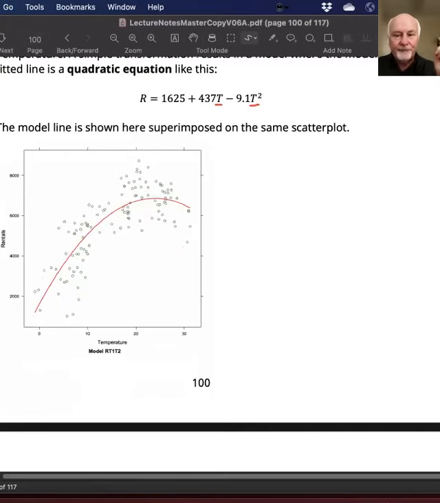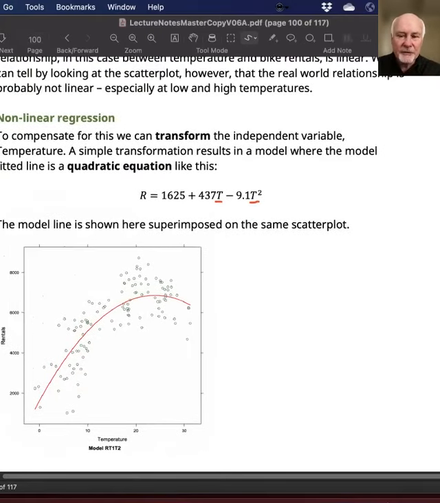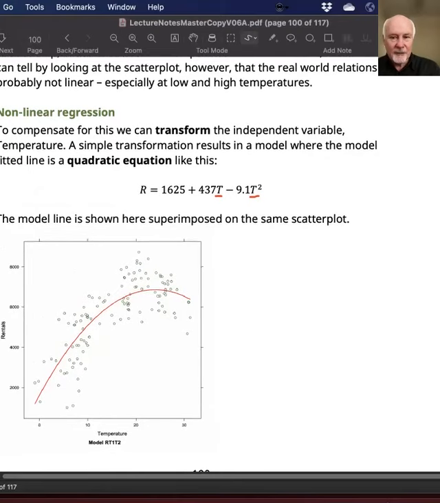Now, what makes the terminology confusing is a lot of people will call that, it's very commonly called, simple linear regression, but with a transformed variable. And transform means you do something to it like square it. So in this case, it's squared. There's lots of other transformations. There's square roots, logarithms, various kinds of power transformations and things. There's a whole lot of them.